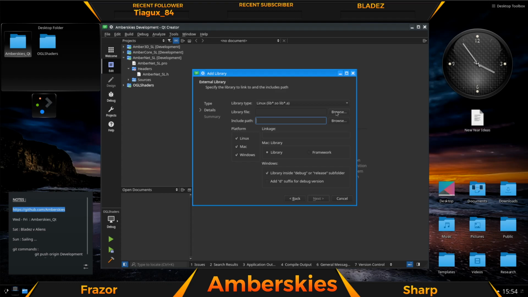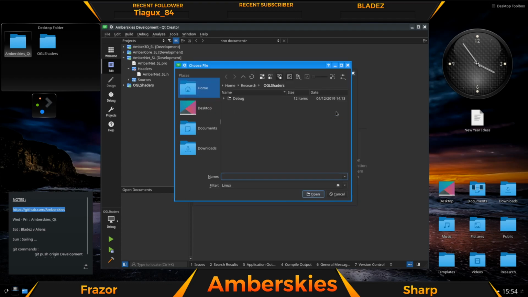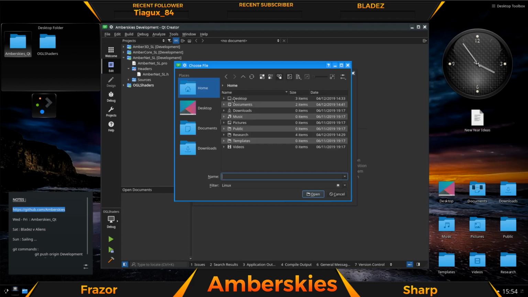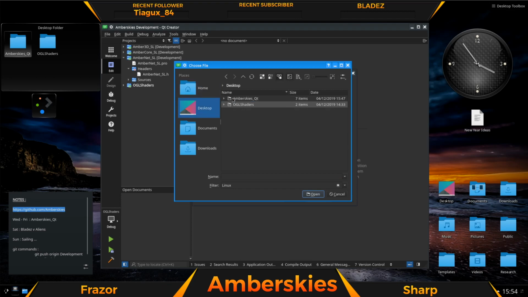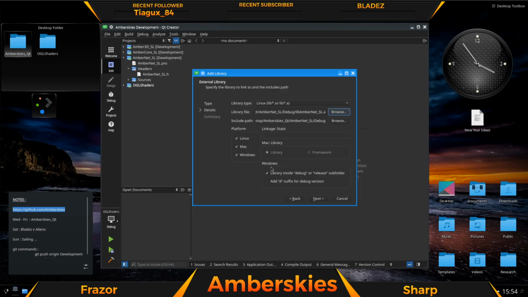So for the external library you would browse, and you would go home, desktop, there we go, net, debug, and there it is. Ta-da! The include path would be to wherever, well actually it's just debug taken off.